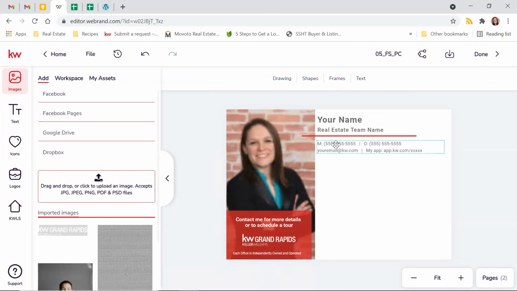Looks good. Now here, I'm just going to put my phone number. I don't care about the office phone number. I'm just going to get rid of that. Oops. And then I don't know that I want to put my app there. I could. I'm just not going to, just in the interest of time. And actually, in that case, maybe I just want this to be on the same line so it looks a little bit better. We'll get rid of this line.